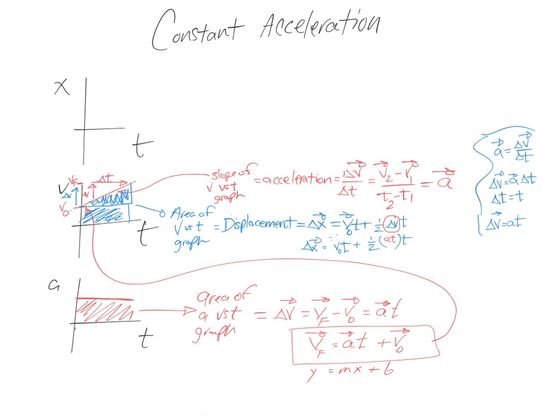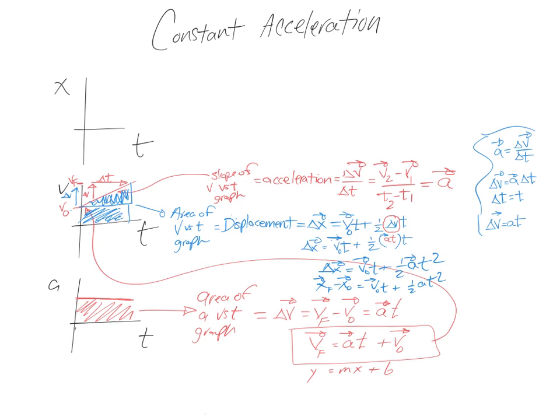This is a vector here, and that's a vector there. Okay, when the dust settles, I'm left with displacement equals initial velocity times time plus 1/2 at squared. It's kind of nice. And I can go further. Displacement is final position minus my beginning position, right? And that's got to equal initial velocity times time plus 1/2 at squared.